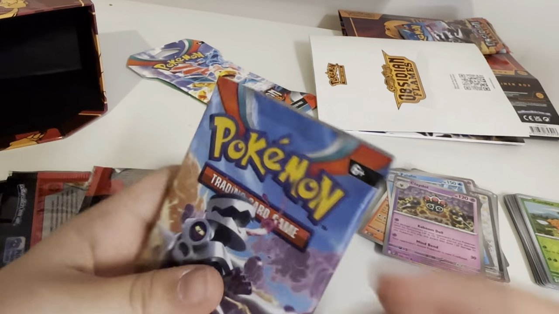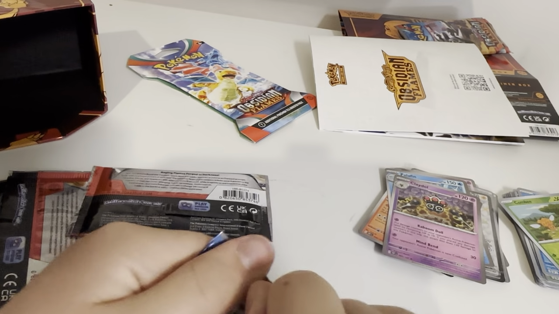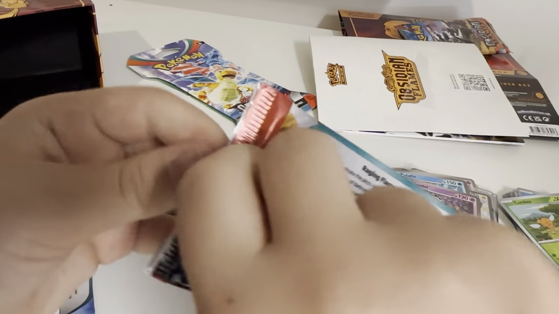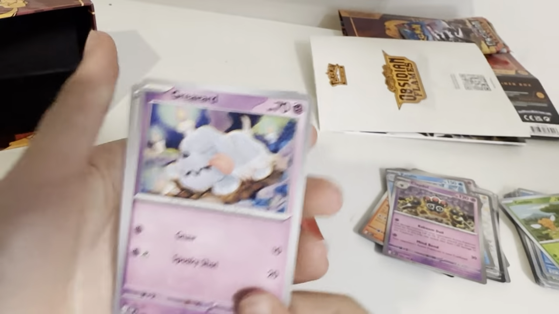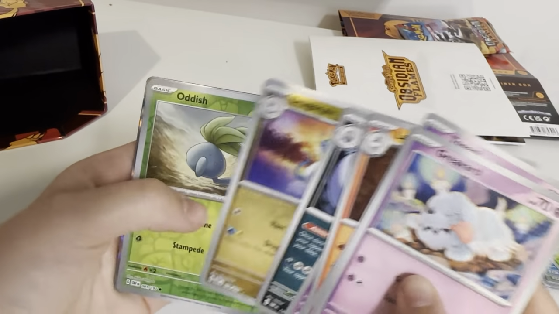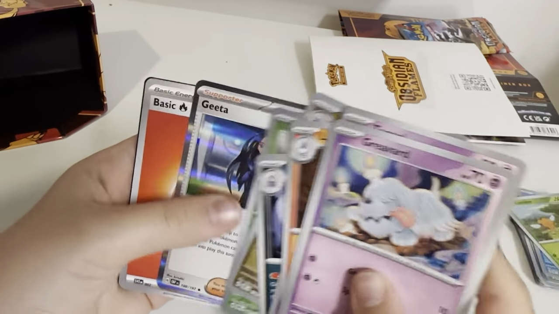Yeah. All right. It's hard because I got spoiled with Crown Zenith and Scarlet Violet. Yeah, base set. Really? Yeah, because the base set was good. We had like 14 to 16 hits per box. And we were getting a lot. Mm-hmm. And then Crown Zenith obviously is utterly broken. Yeah. It's a set for hits. So Dragonair reverse, Oddish reverse, and Geeta.